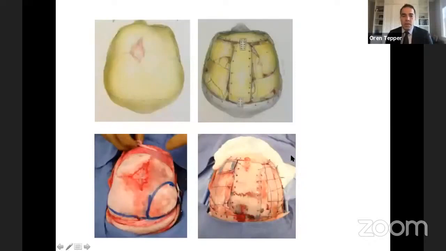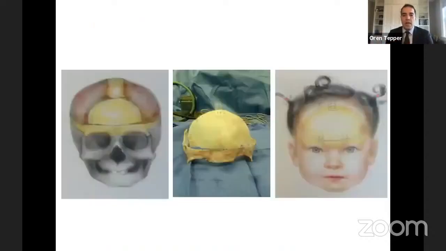And here we are in the operating room. On the top, you're seeing those schematics from our initial description and paper, correlating to those bottom photos. This is what the patient looked like on the table. This is what the patient looked like at the end of the case. New forehead, new central piece of bone, and all these pieces put together within our suture lattice to recreate a more rounded, appropriately shaped skull for a patient of that age.